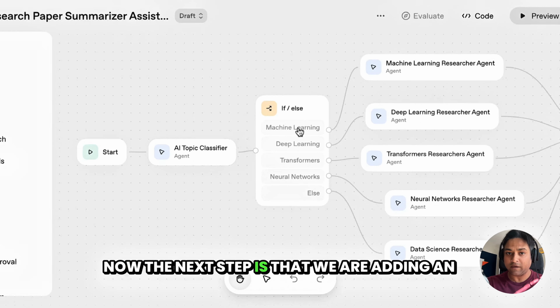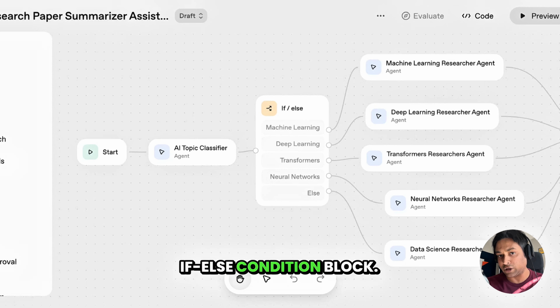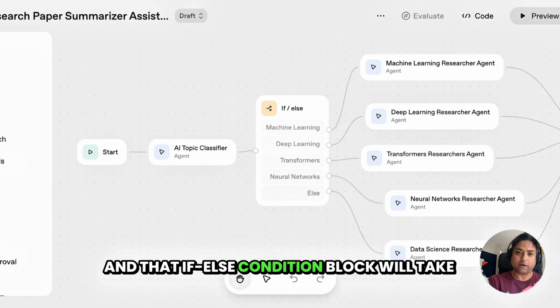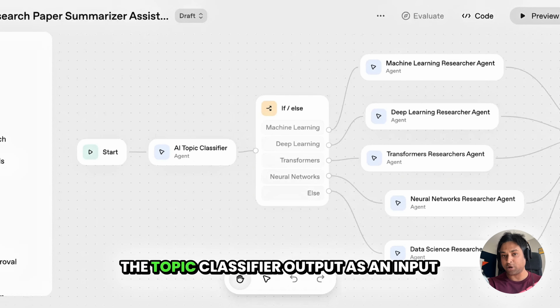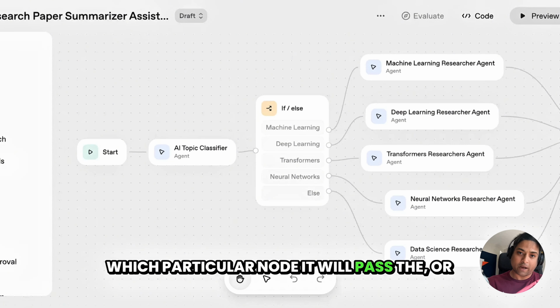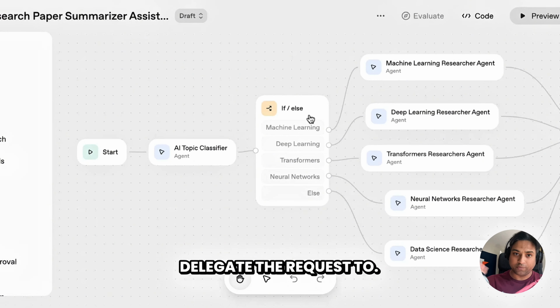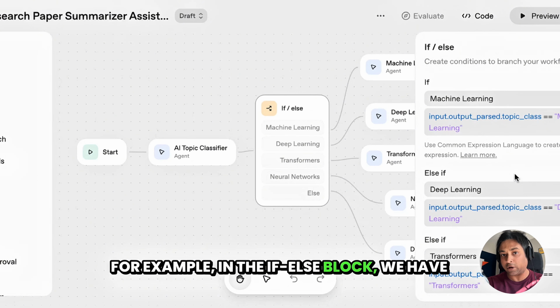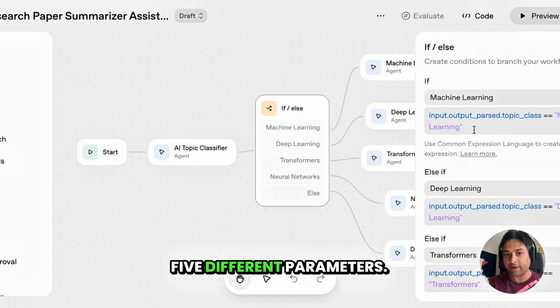Now, the next step is that we are adding an if/else condition block, and that block will take the topic classifier output as an input. Based on the input, it will determine which particular node it will delegate the request to. For example, in the if/else block, we have 5 different parameters.